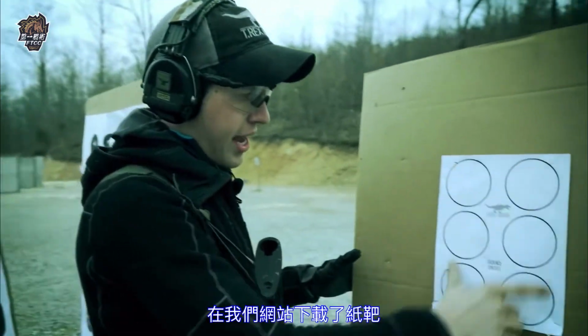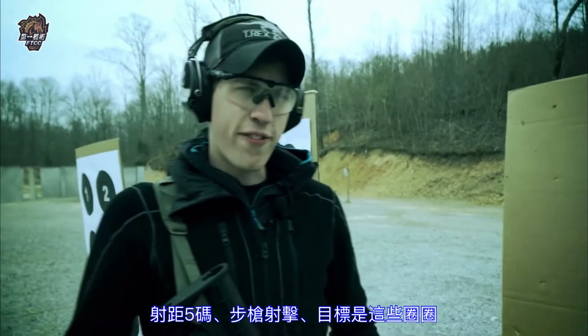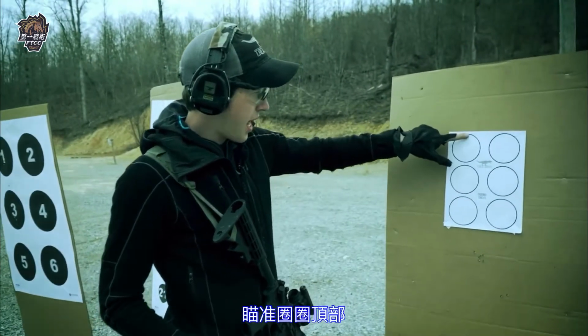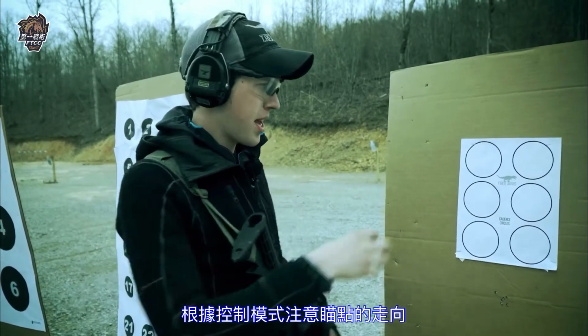So I take our cadence circles off of our website. I have 6 circles that are like 3.5 inches, whatever. And I go to about 5 yards and I'm going to shoot this with my carbine. Taking height over bore into account, I'm going to have to just aim at the top of the circle, and then I fire 5 or 6 rounds into it, and I just track my pattern, see what's happening.